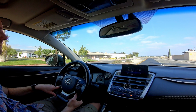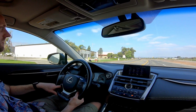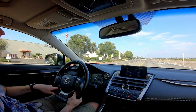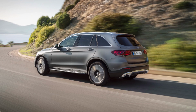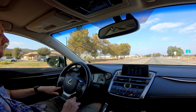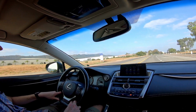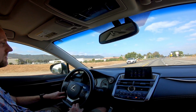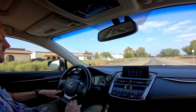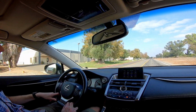My mechanic, who I've used for years and who takes care of this car and has taken care of our cars, he's a great guy, and I talked with him, because I really liked the look, as you know, of that one Mercedes, I forget. The GLC, I think. Yeah, buy one of those. He said, don't buy it, lease it, because that way when it breaks down, you're not going to be paying me all the time to fix it. Yeah. And he said, but if you're going to keep it, go get a Japanese car. Get a Toyota, get a Lexus like what you have. And you won't be visiting me all the time. So I was like, oh, okay.